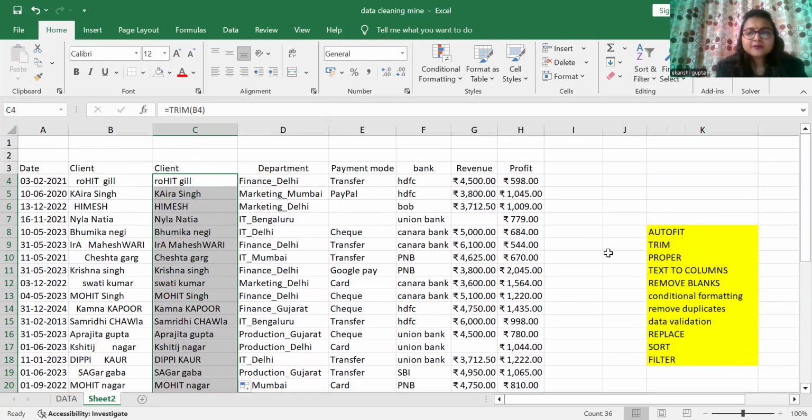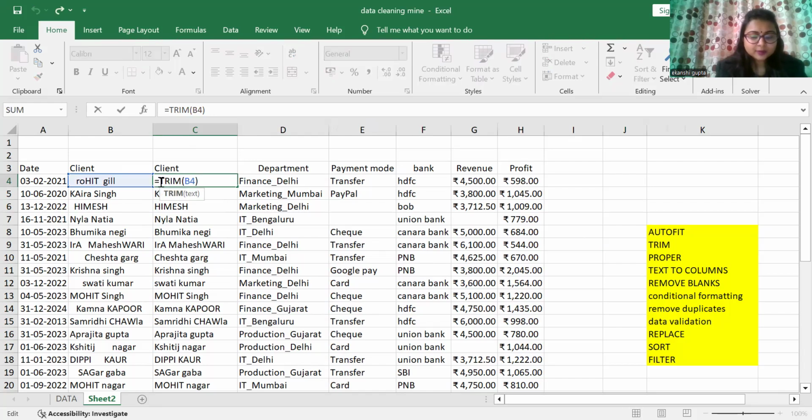Now, similarly, the proper function. If there is text in the cell, the proper function ensures that the first letter of the text is in capital and the following letters are in small letters. Let me apply the proper function over here: PROPER, bracket, and I want the trim as well inside it.